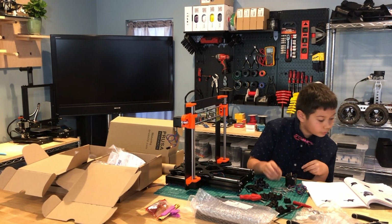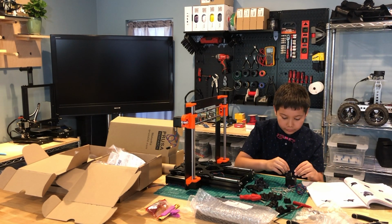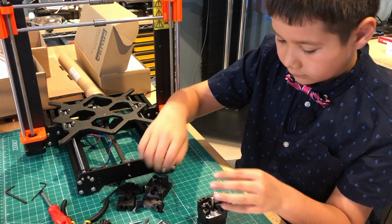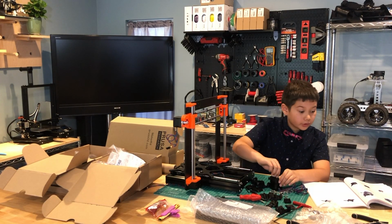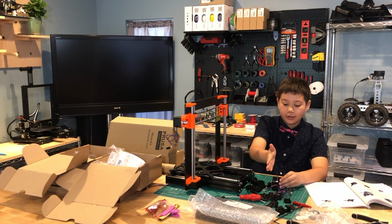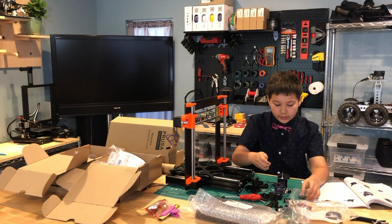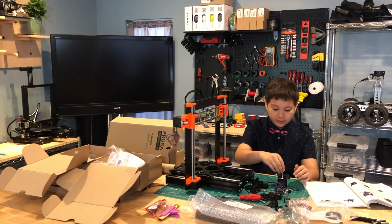But take the two M3x10 screws, the smaller screws, and screw in the other two for now. And then you're going to take the shaft and rotate it towards the open space here, like this way. So don't turn it towards this hole here, just turn it towards open space in this direction. And then you're going to put it on the shaft with the gear thing facing up.